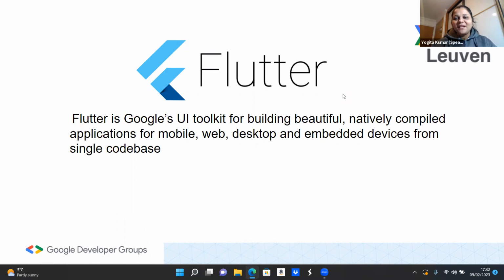If you are writing an application for Android and iOS devices, for web and desktop, with Flutter it is possible to write only one code base, and with a few settings, you can enable your code on different devices and platforms. This is the beauty of Flutter: you can save your power and your resources. One single developer can work on different applications across different platforms.